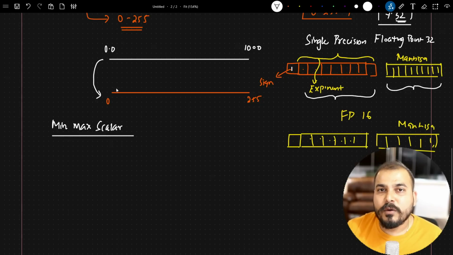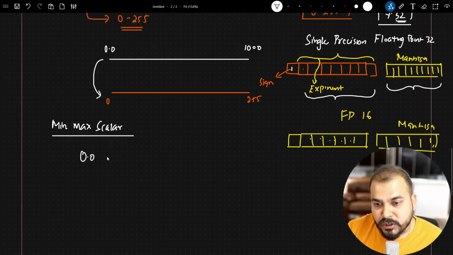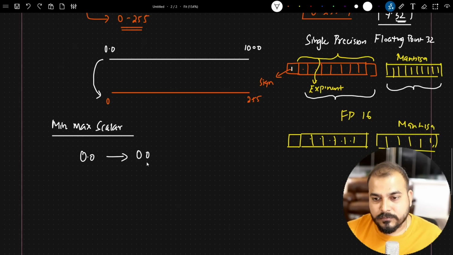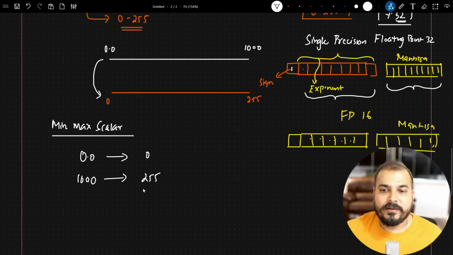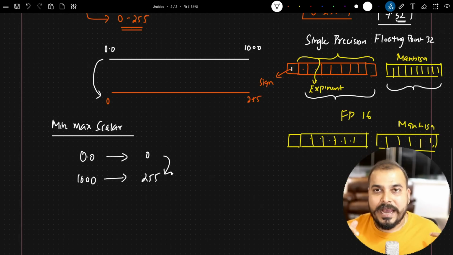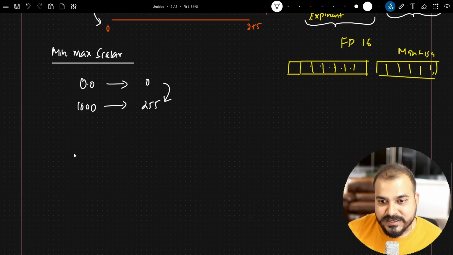So here, 0.0 will be converted into a quantized value of 0, and 1000 should be converted to a quantized value of 255. At the end of the day the bits are decreasing, so quantization is happening. But we have to come up with a scale factor. What exactly is a scale factor?